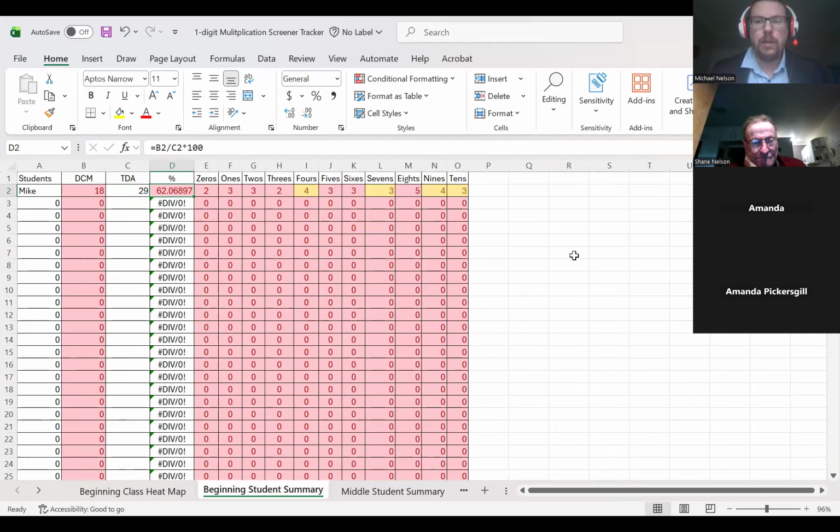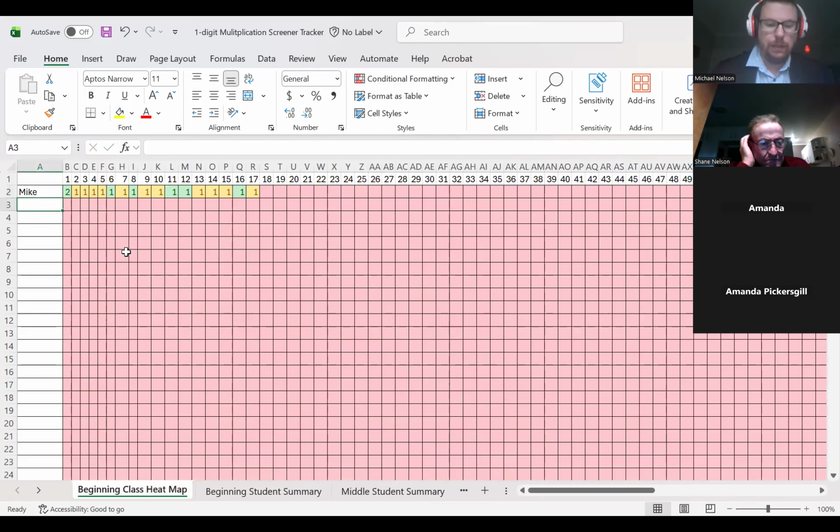So the most important thing with this program is accuracy comes first. So I don't want to be moving students, even though they got a really high digits correct. I don't want them doing that if their percentage is really low. So if we then pop down to here and let's put Jill, and she got the same amount of questions as me, but she got them all right.